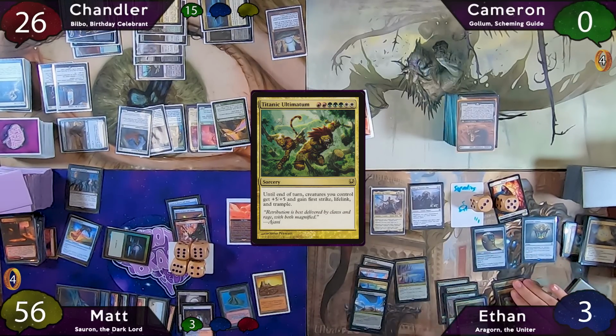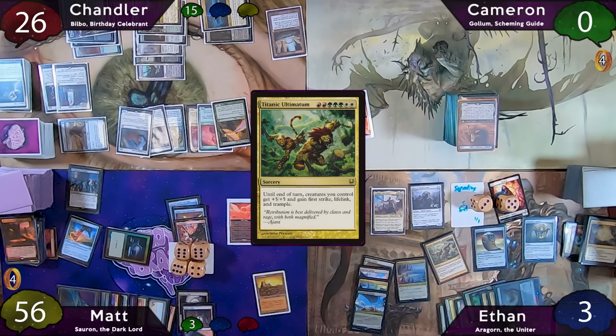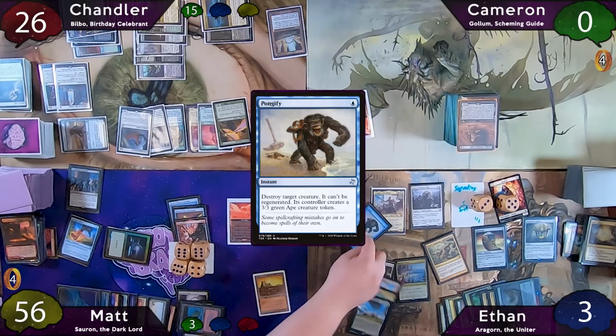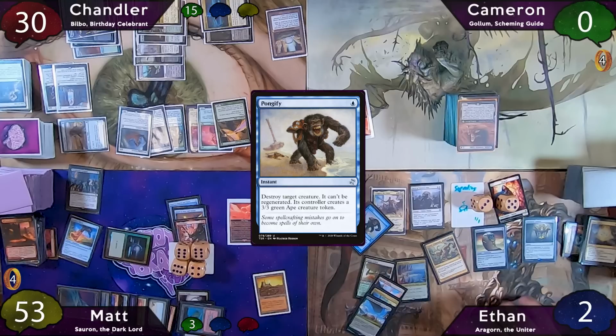With all those triggers still on the stack, Matt realizes Ethan's going to be putting himself to 1 off of this because of Chandler's Suture Priest, so he decides to respond, and he'll Pongify Aragorn, meaning Aragorn is destroyed and a monkey is created. So Ethan loses 1 and Chandler will gain 4. Then we travel down the stack. Matt takes 3, Aragorn's gone so he doesn't get +4/+4, then Ethan creates 2 1/1s. And this will put 2 Suture Priest triggers on the stack, killing Ethan and gaining Chandler 8.